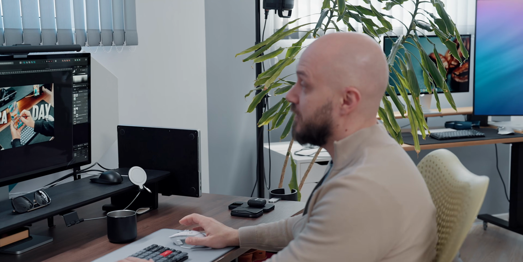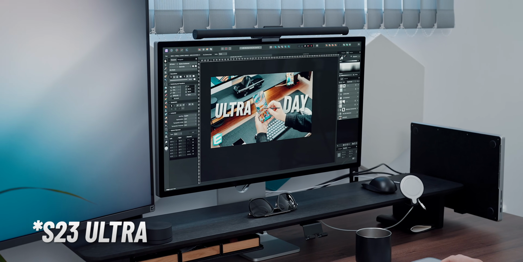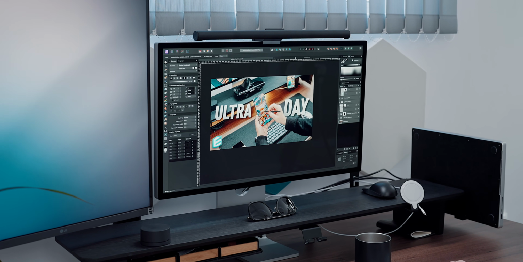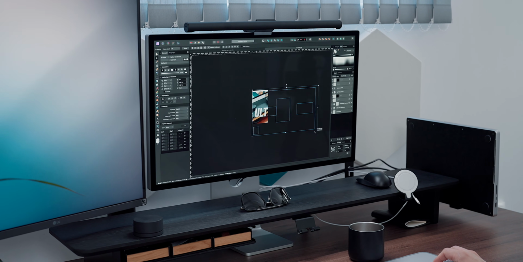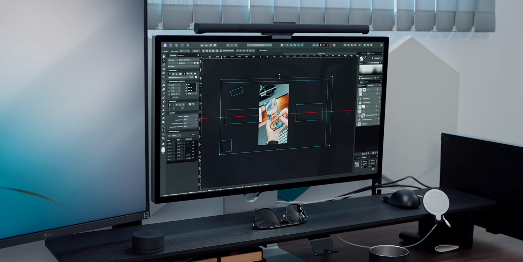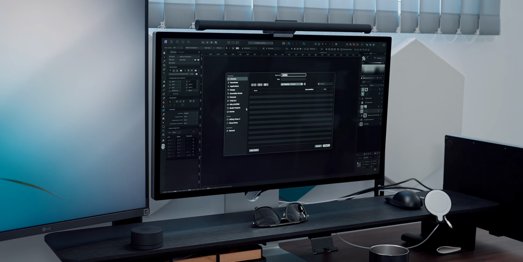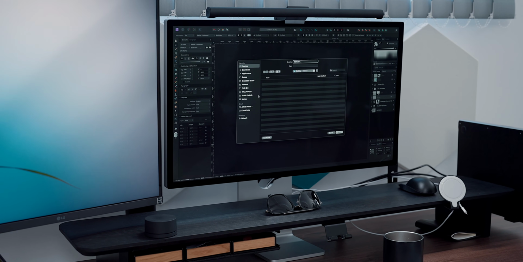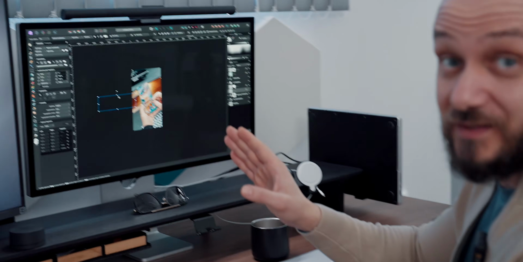Okay, here's an example of how I use iCloud with the Mac and the iPhone. Right now I'm preparing a thumbnail. Actually, that's an older thumbnail that I did for the S21 Ultra video, but I want to create an image that I can use on Instagram. So for that purpose, I'll just quickly resize that thumbnail and just use the image part of it to export. So all I'll do is export, and I'll just say S23 Ultra IG and save it. And that image is already on my desktop.